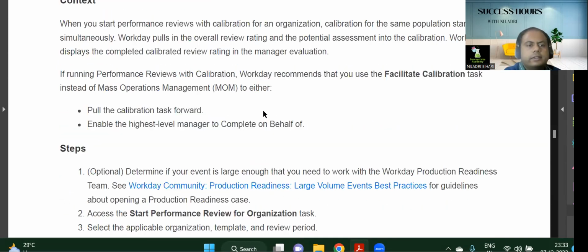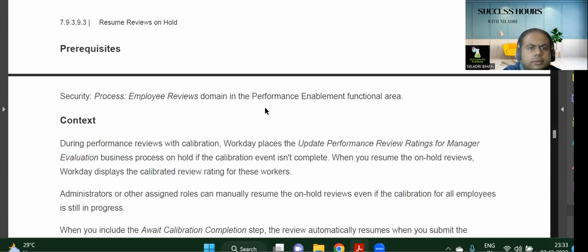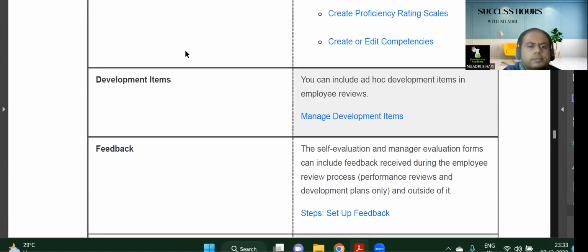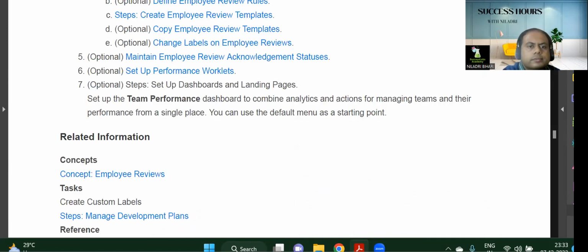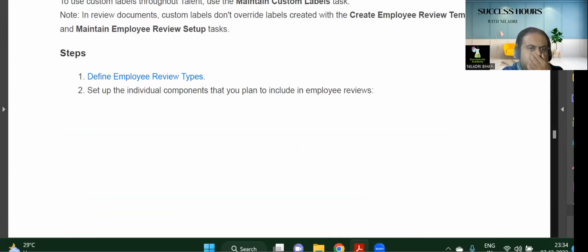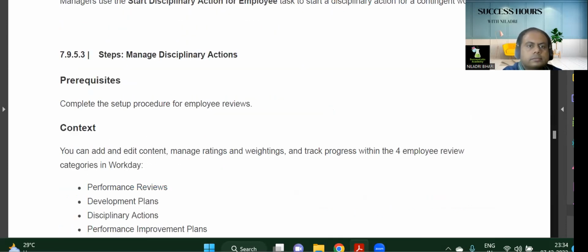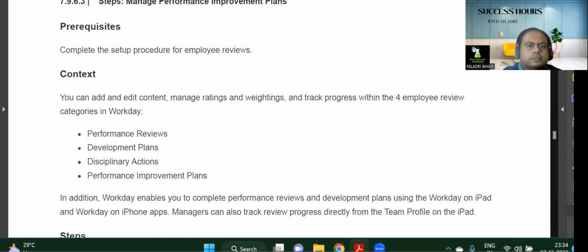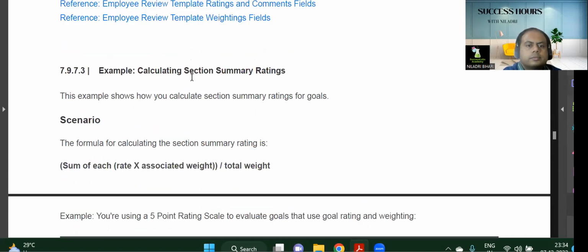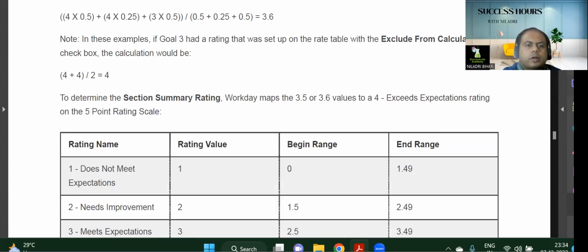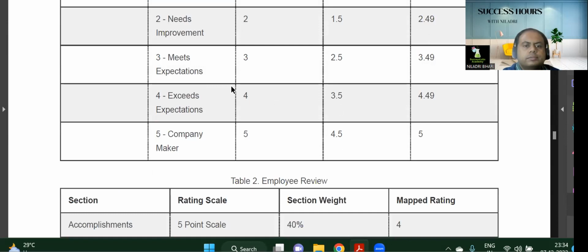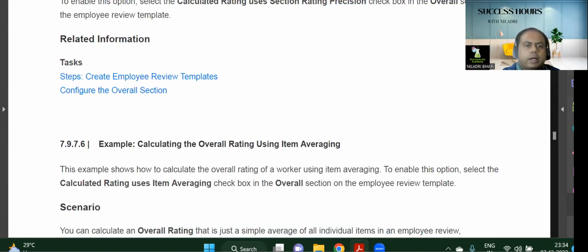This is how the entire thing can be done. All of the calculations have been mentioned, including how the system does the algorithm. You can go through this later on.